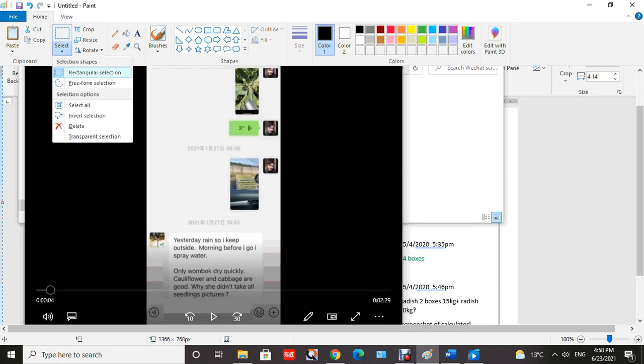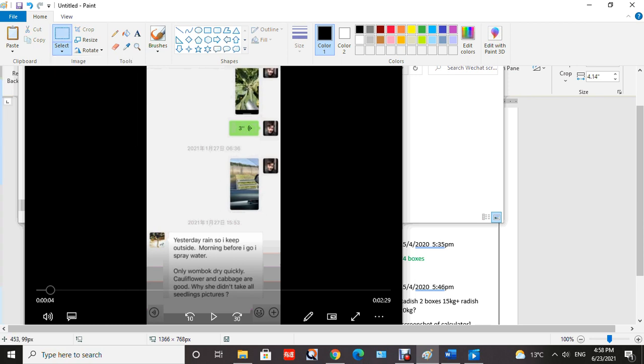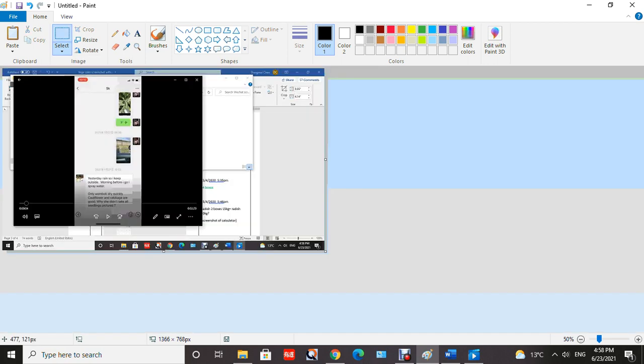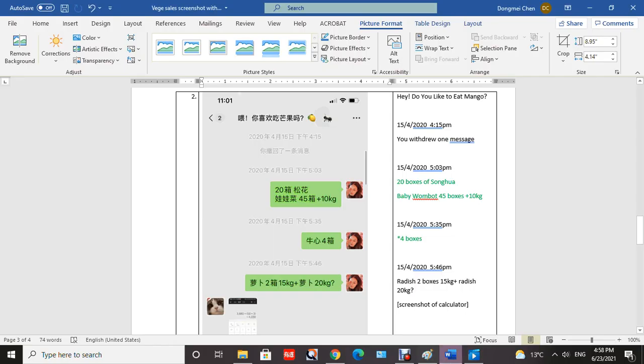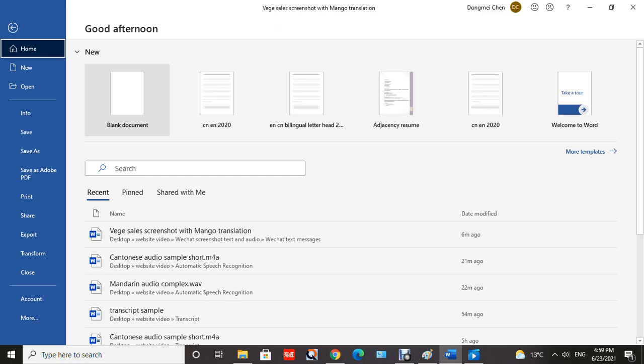Then I use rectangle selection to select the screenshot itself. Once I've selected it, I crop it, so you can see that now I have this screen.